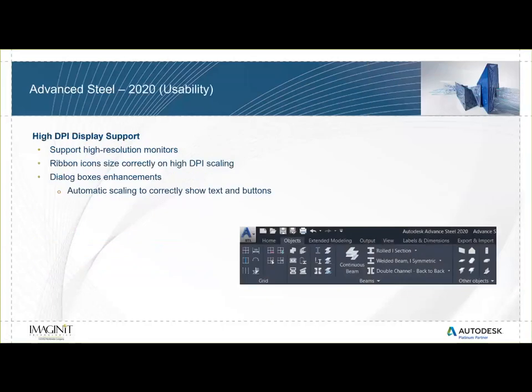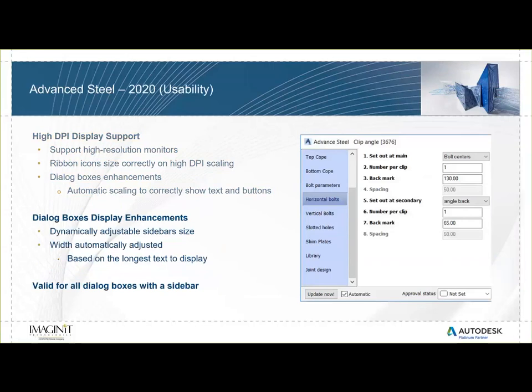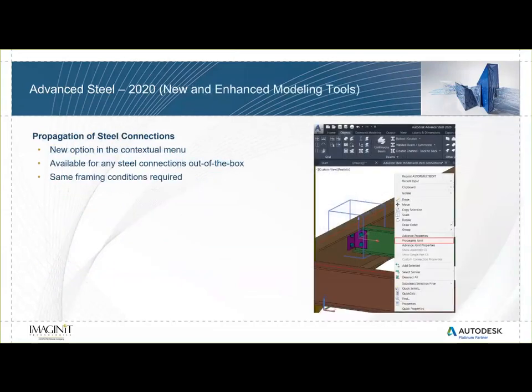Over in the Advanced Steel side of things, they did a lot of work in usability, just making it a more user-friendly interface to work with, better ribbon information for that. They've done some better contextual information, so they've done some nice things on their slide bars. So really what they've done in this particular release is take a step back and tweak and fix some of those glitchy things that we're having in our user interface. So you should have a better experience when it comes to that.